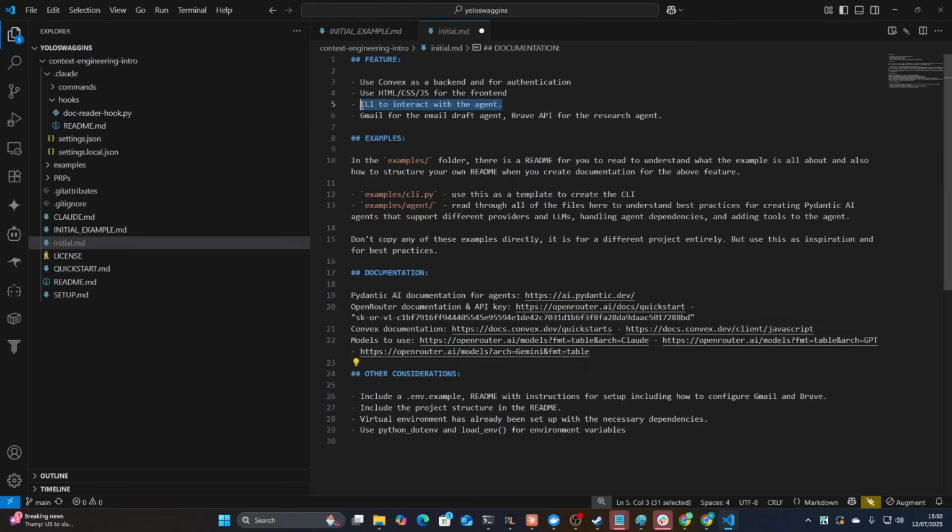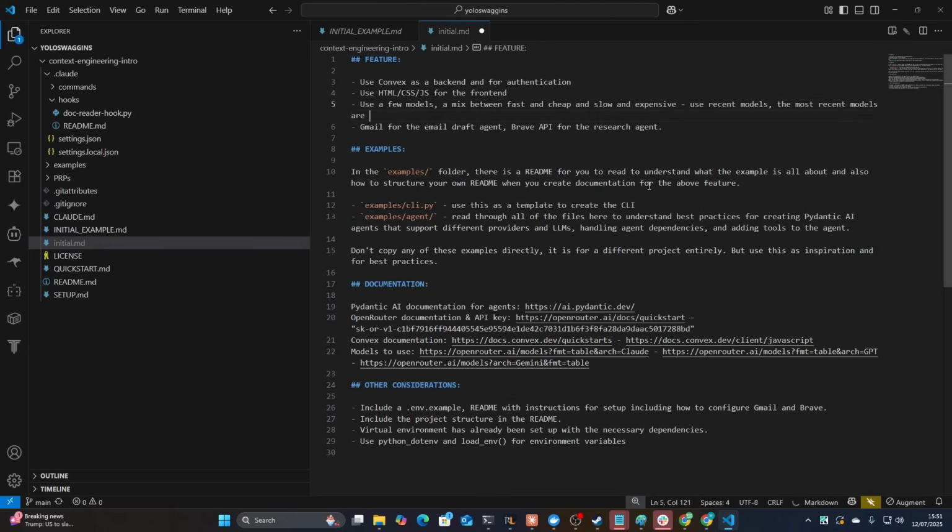So we'll just say here, use a few models, a mix between fast and cheap and quick, sorry, and slow and expensive. And I'll say use recent models. The most recent models are at the top of the tables.